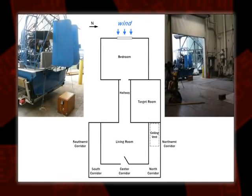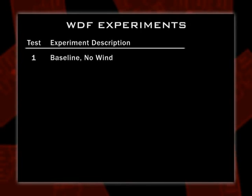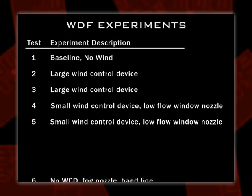Montgomery County allowed us to use one of their airboats, and we were typically generating 15 to 20 mile-per-hour winds — you don't need excessive wind against the window during these experiments. We did eight experiments: one with no wind just to see how fire spreads through the apartment, then some with just a wind control device. We had challenges controlling the fire in the lab, so we started introducing water to cool things. The last three experiments used no wind control device but looked at how a water spray from the floor below might carry water droplets through the window — including a fog nozzle shot straight up to cross the window, and a smoothbore introduced into the room to bounce off the ceiling and act as a large de facto sprinkler.